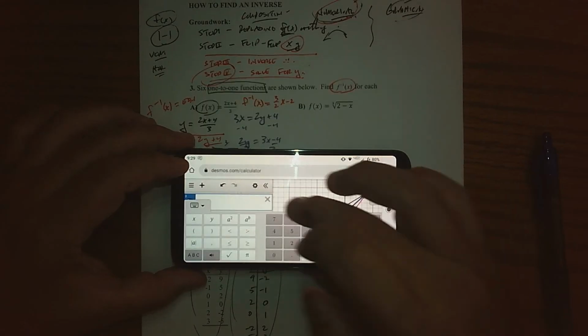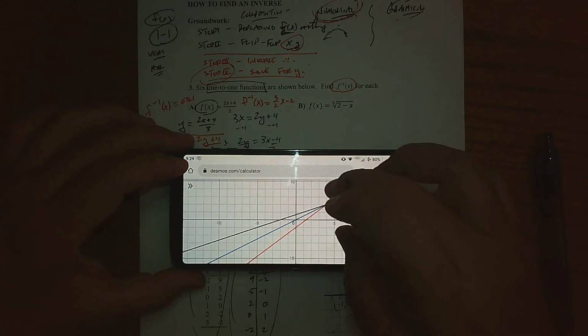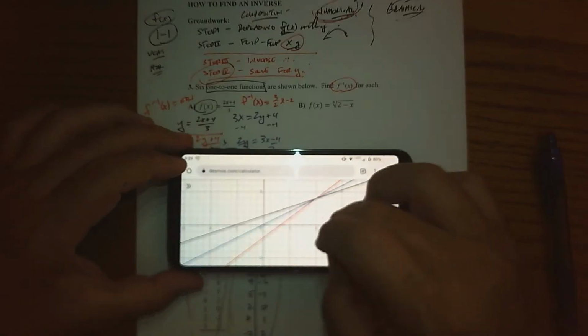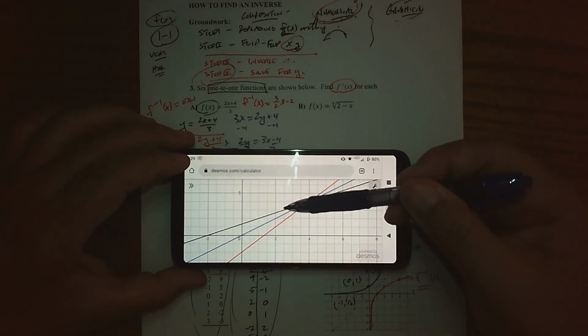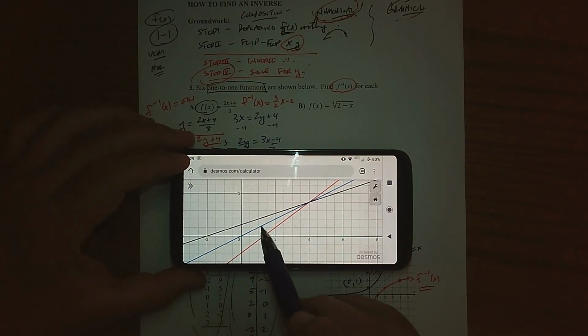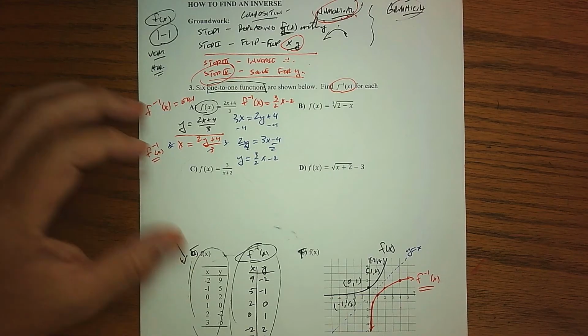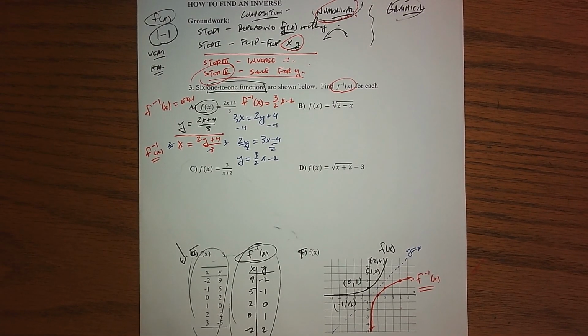Okay, and so when I do graph this, here's basically the graph over here. Those graphs kind of coincide along that line, and then this line up here, I got my colors mixed up. The y equals x is that kind of greenish blue line, and so there's the two functions, and they do reflect each other through the line y equals x. So it looks like we basically nailed it. All right, so there's how you find the inverse. I got 3 more to do.